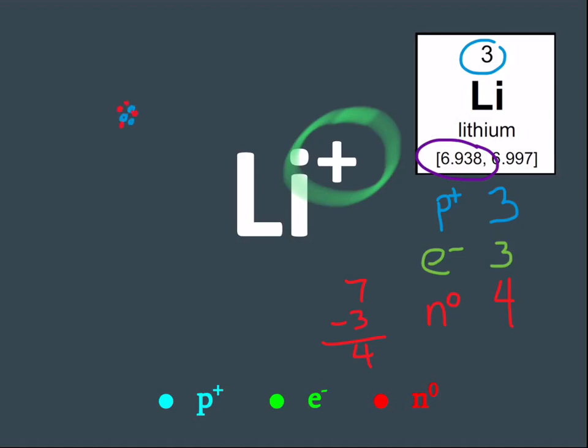Let's draw it out. Three positive protons, four neutral neutrons, and surrounding it are three regular old electrons. Now lithium is very poor at holding on to its electrons, even gaining them. So what it's going to do oftentimes is get rid of those electrons. I've got two negative electrons, and I've got three positive protons in the nucleus. Therefore, lithium's going to have an overall positive charge, because there's an extra proton there in the nucleus that is unshielded by the electrons.